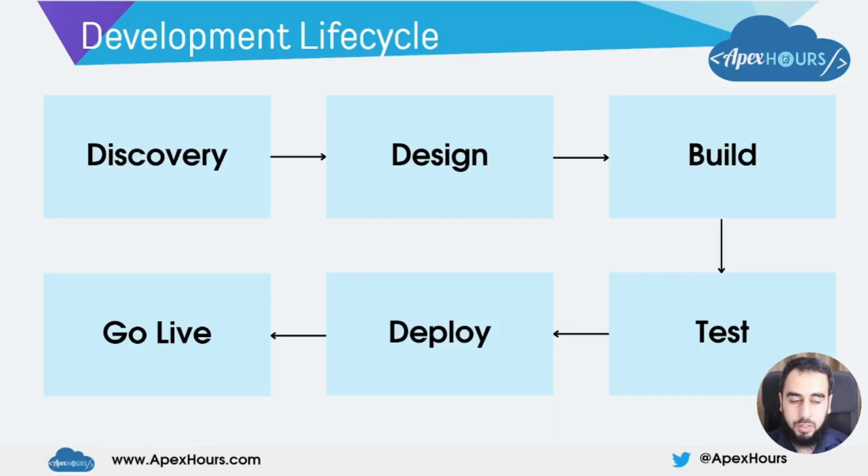After the build, we run some tests. We ask the customer to test. If there is a need to deploy, then we go ahead and deploy into another org. And then we go live. After even going live, we may collect some feedback and then do some bug fixing or add some enhancements and then reiterate that process.